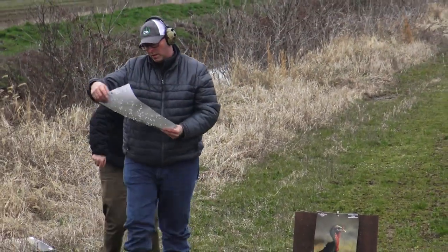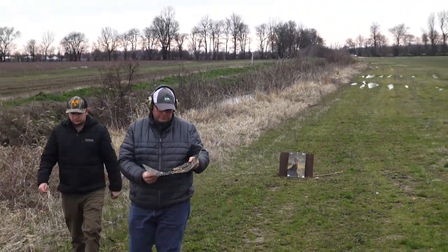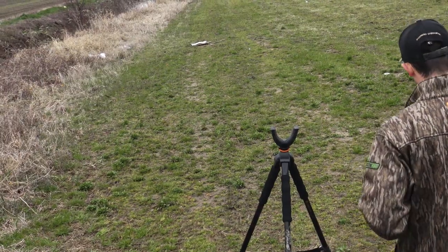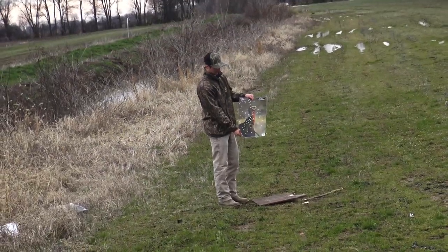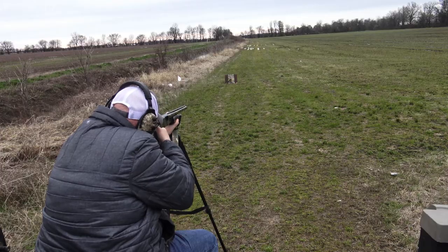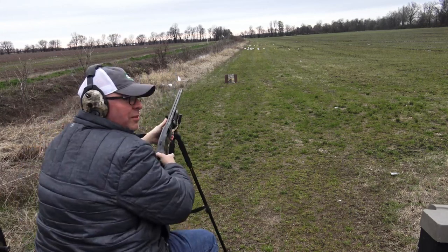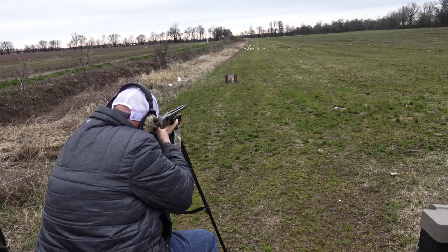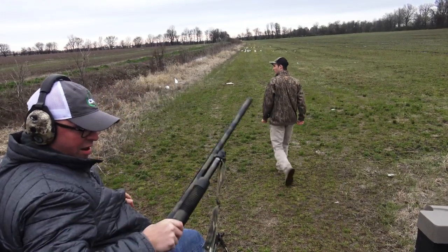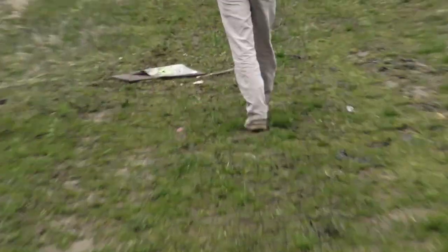He's getting a little nervous. You see that jerk? Gun malfunction — that's a big turkey though. You ate him a new one. It looks like it should be fairly tight — you hit him low. The big part of the pattern hit right there, but I mean, you got him. We're all the way out to 50 now.